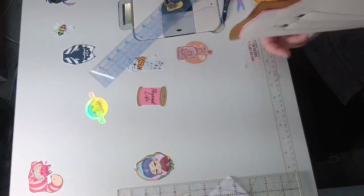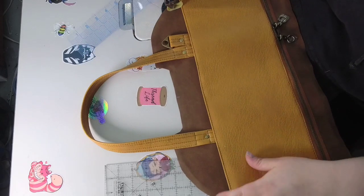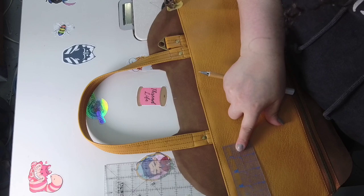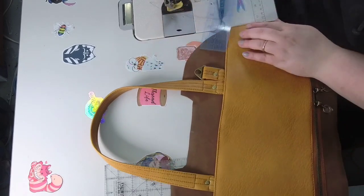Okay, I'm gonna punch a rivet. I'm just gonna triple check my measurements. I just always triple check. It's easier that way.